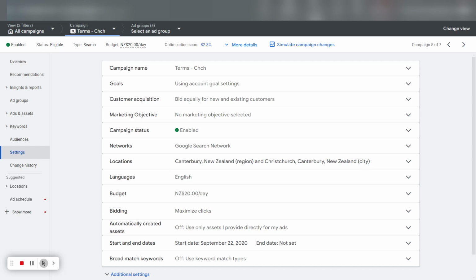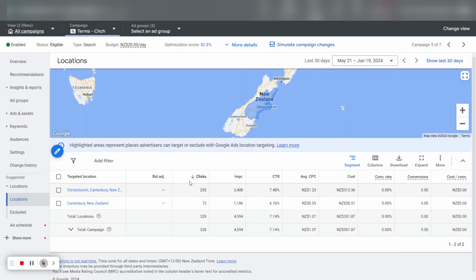And the reason no one had picked up on this is because the person running the ads wasn't checking, and the advertiser themselves didn't know how the location targeting works in Google Ads. And so my recommendation to you is always to periodically go in and check on your locations. So you can see this campaign for this particular advertiser, I've got 2 different locations targeted. This business that I have an interest in, most of the customers come from Christchurch, the wider city area, but also people will travel to this location from Canterbury, the wider area, which as you can see, stretches quite a far way up and down from the city of Christchurch.